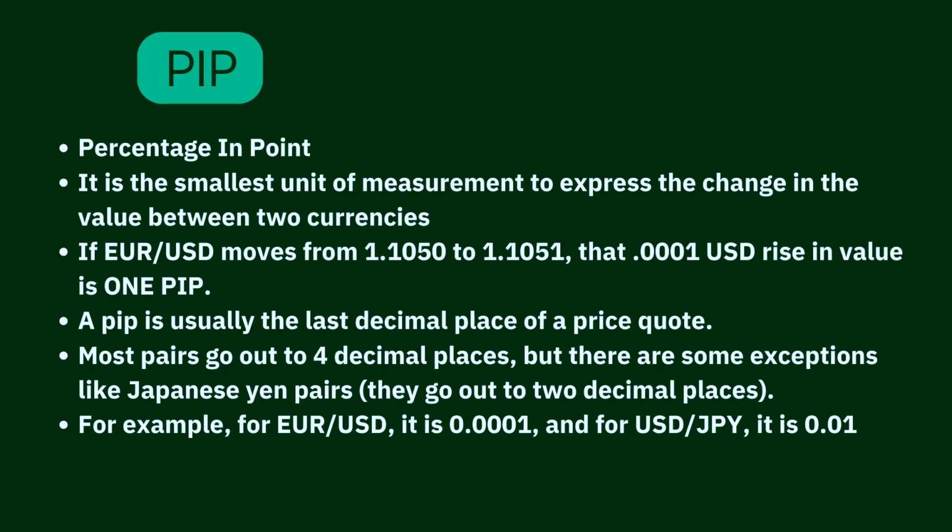But the yen pairs actually go out with 2 decimal places. So pairs like the euro yen, pairs like the dollar yen, you see, for example, the euro USD is 0.0001. That's how we measure their pip. They go out in 4 decimal places, but the USD JPY goes out with 0.01. You see the USD JPY has figures like 101.115. The 101.11, that one is the value we use to measure. When there is a change in that value, we use it to measure the pip.